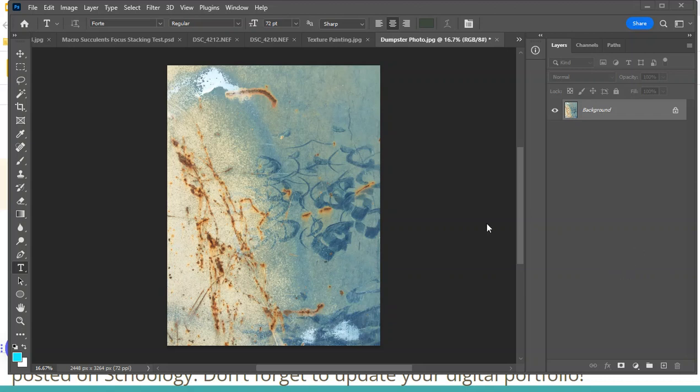So I've opened it up here in Adobe Photoshop. I'm gonna show you how to make the texture really pop. This is not gonna be for every single photo. Sometimes we really like that soft, glowy look. So you can kind of take what I'm doing and do the opposite of it if you want a soft look. But first thing I'm going to do is I'm going to go ahead and just duplicate this.